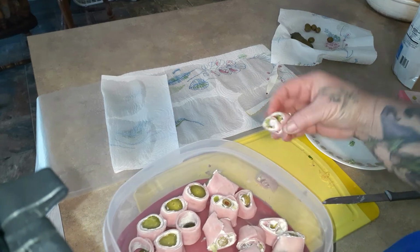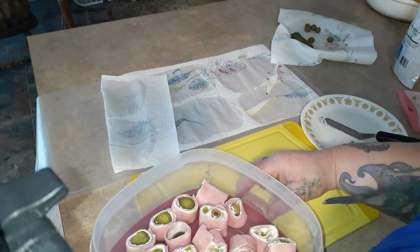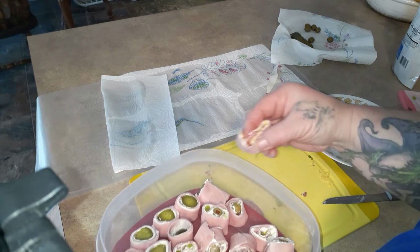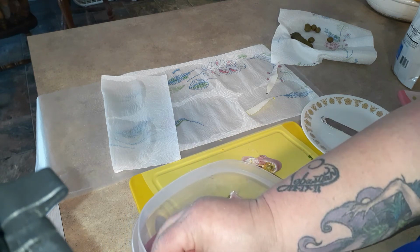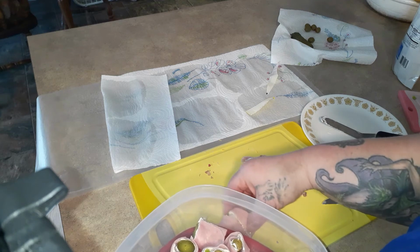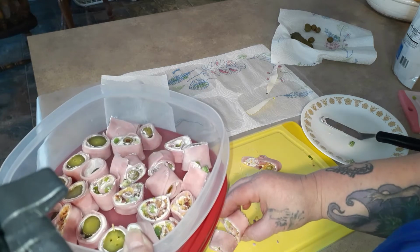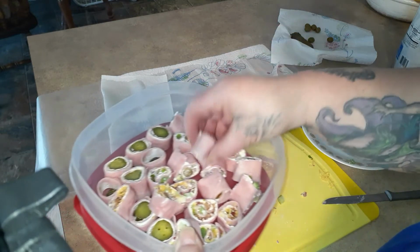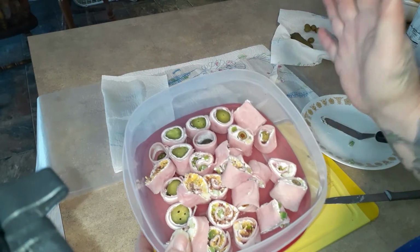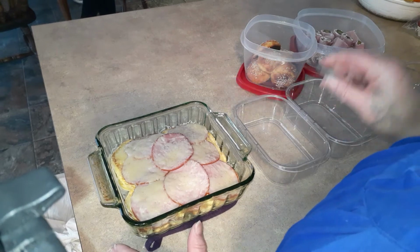Well, I have 6 pieces of ham, so that would be either 4 or 5 per day, and I can, okay, that one's falling apart. I'm gonna eat that one. Okay, I didn't get this side rolled up too good. You do a better job than me. I never said I was a pretty cook. So there we go. There's our abstract looking ham roll-ups.